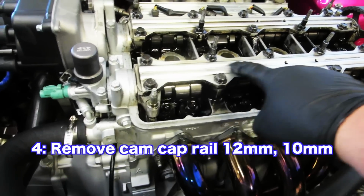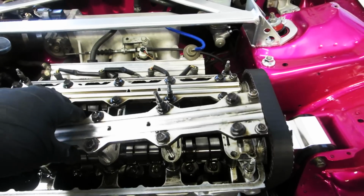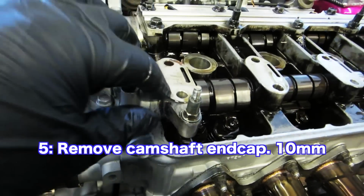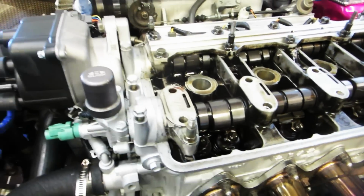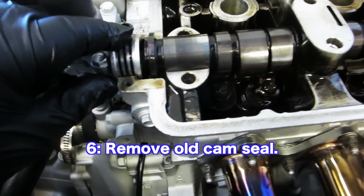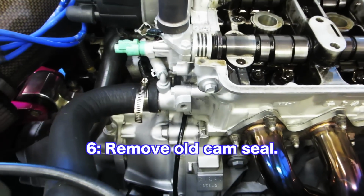We need to remove this cam rail. Lift this piece off. Now we must remove this piece here. Need to pull this out, which is in there pretty tight.